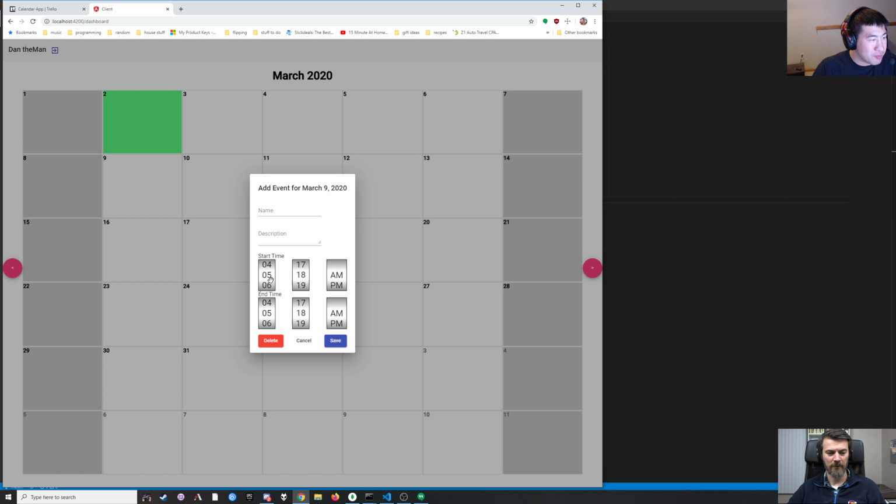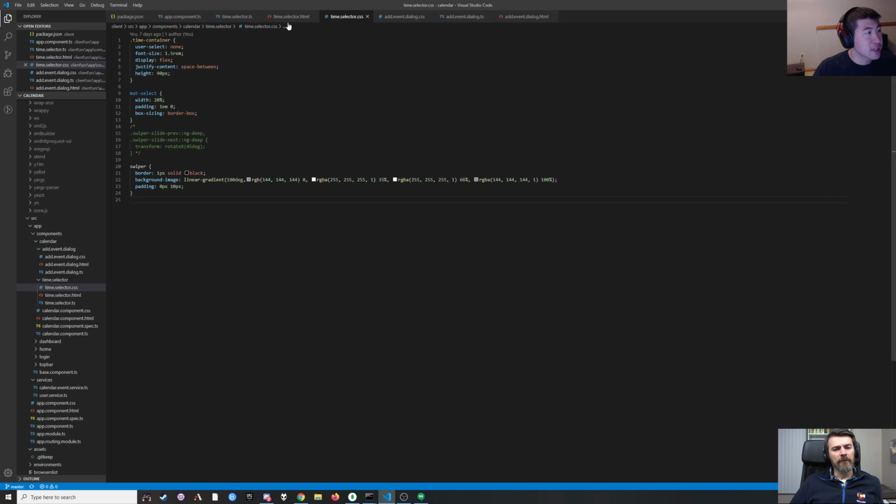The first, most obvious one is these carousels seem to be tied to each other. Yeah, it's weird. From previous experience with Swiper, I seem to recall that we had to do something to make it so you could have multiple swipers in a component. But I don't remember what that was. So we're going to have to figure it out or Google it.